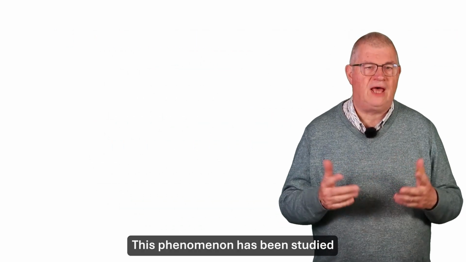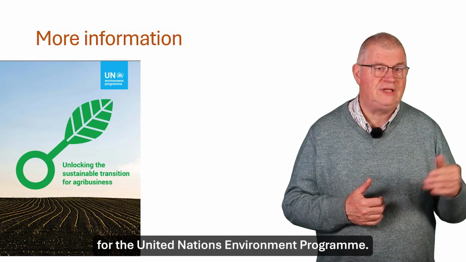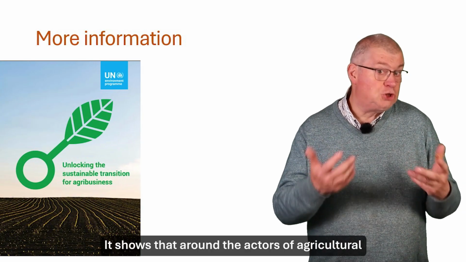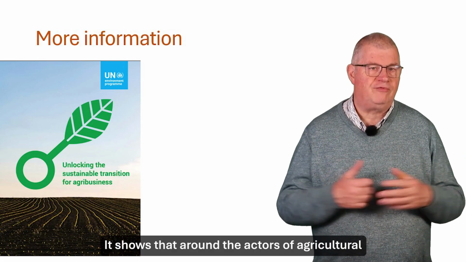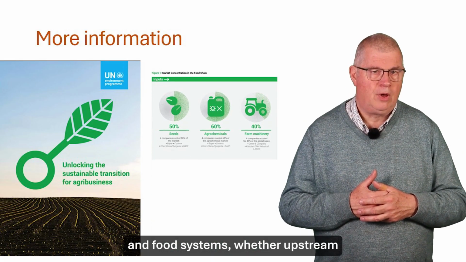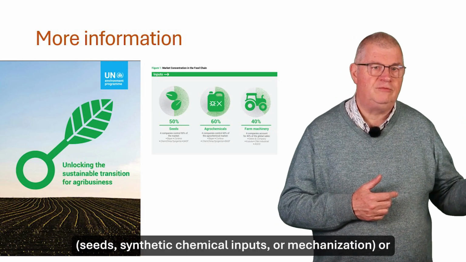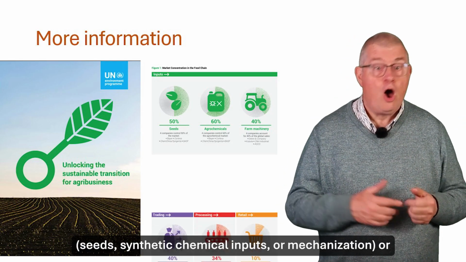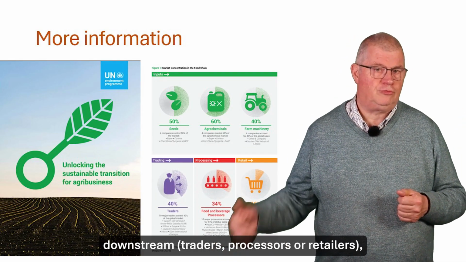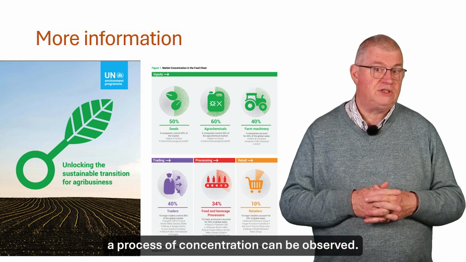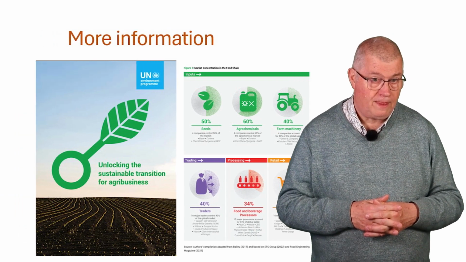This phenomenon has been studied by Wesley and Benton in a recent report for the United Nations Environment Programme. It shows that around the actors of agricultural and food systems, whether upstream, seed, synthetic chemical inputs or mechanization, or downstream, traders, processors, or retailers, a process of concentration can be observed.